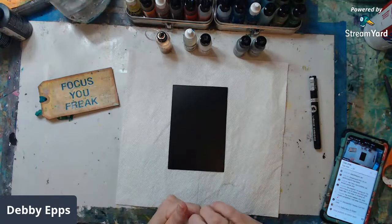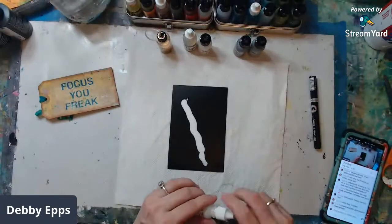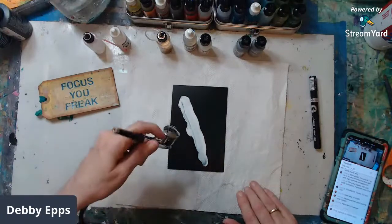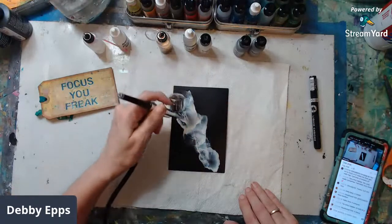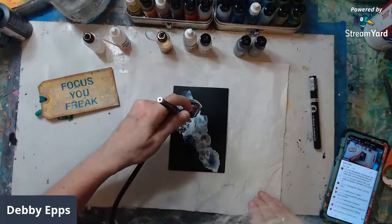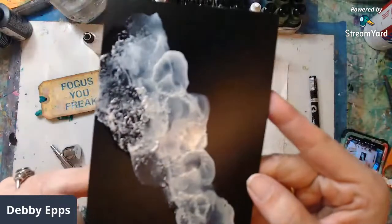I don't use these very often, so I'm making sure it's really mixed. And a little bit of alcohol, so I have something to move. Okay. Now, I don't use this very often. That's just like clunky.